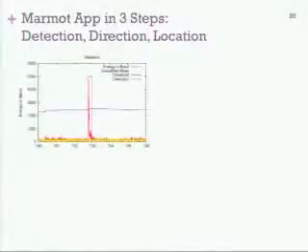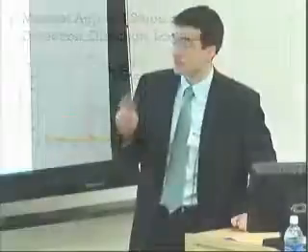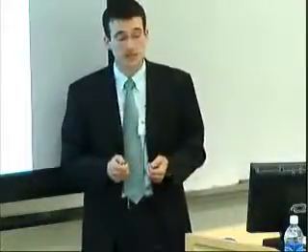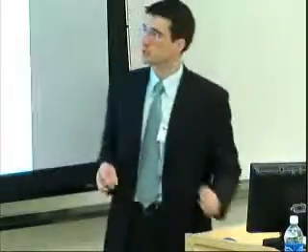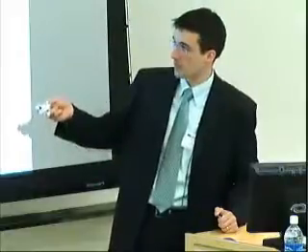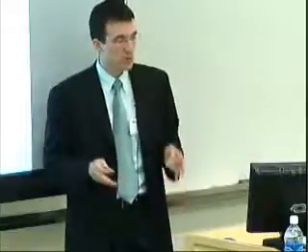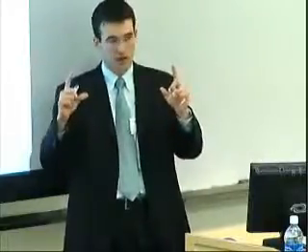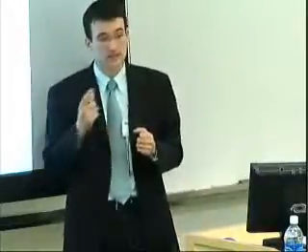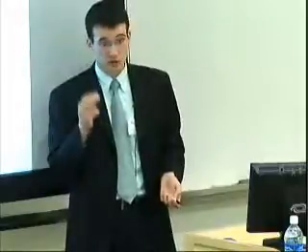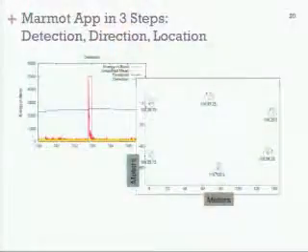OK, so back to Marmots. The Marmot localization application consists of 3 steps. The first one is that we're going to listen continuously to one of those 4 audio channels on a given node for a sound that might be a Marmot call. And basically, this just means a spike of energy in a certain frequency band that penetrates our adaptive threshold. So then we've got a Marmot detection event that happens during a certain time range. We want to synchronize the audio from all 4 microphone channels local to that node and package up together the snippets from that time window where there was a detection. Given those 4 snippets, we can do a direction of arrival search through possible angles of arrival for the sound that's going to give us a radial probability map for where the sound might have come from.